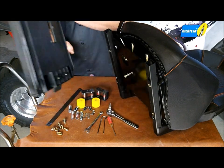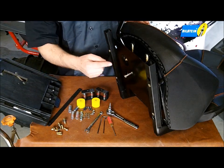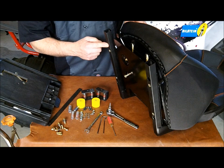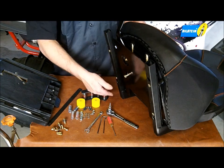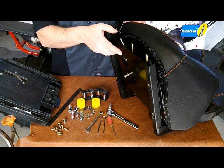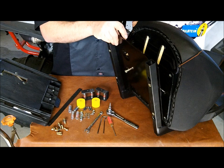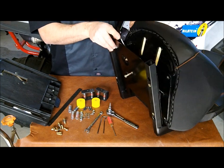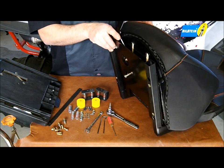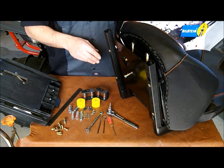Once you've removed the base, you're going to be able to access through the holes in the frame the seat bottom screws. And using the same T27 Torx bit, you're going to remove all 4 screws. Then the seat bottom and the locking bracket will come off the frame. Once you've done that, you're ready to install the SSB onto the seat bottom. We'll go ahead and start the installation on that bracket.